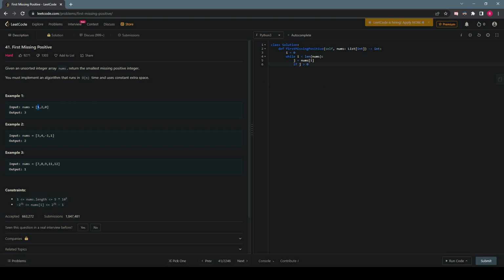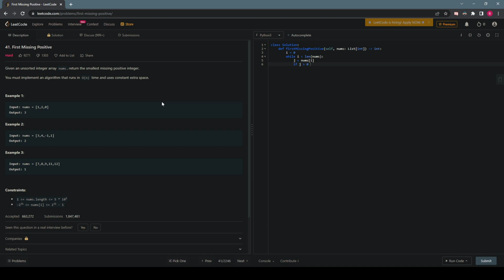For 1, since we're looking for the first missing number, we want 1 at the first index, sorted upward, so we can find whether 1 is in the array or not, then 2, 3, 4, moving on. So ideally we sort it from 1 through whatever number upward.